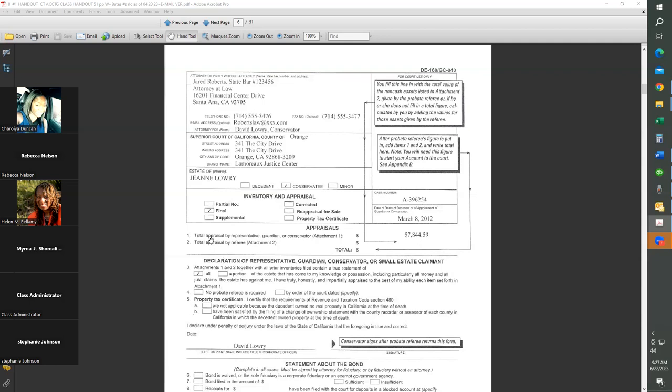But we're going to go through attachment one, cash assets, attachment two, non-cash assets, and what that means. Again, I'm teaching this more for propers, so you all may pretty much know all this, but I'm going to still go through it.